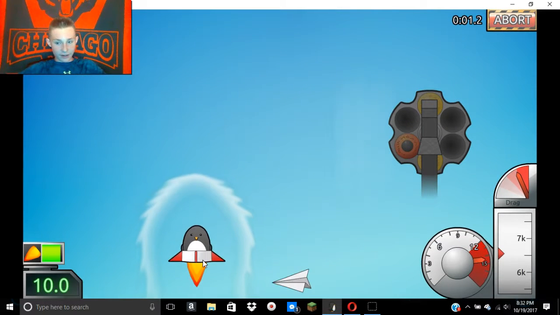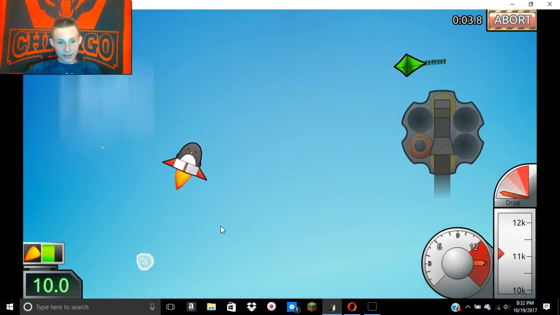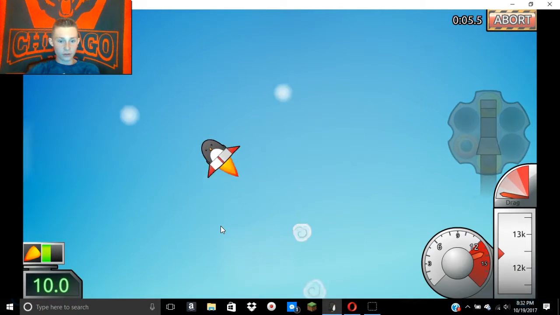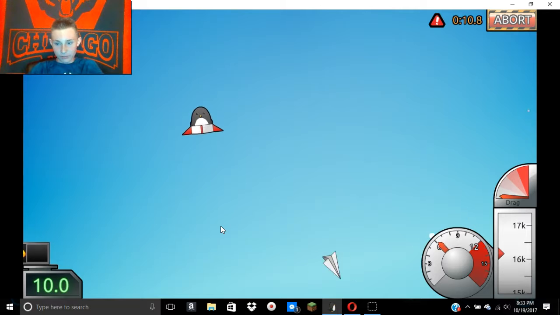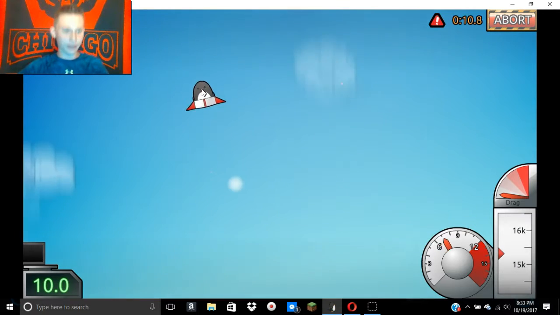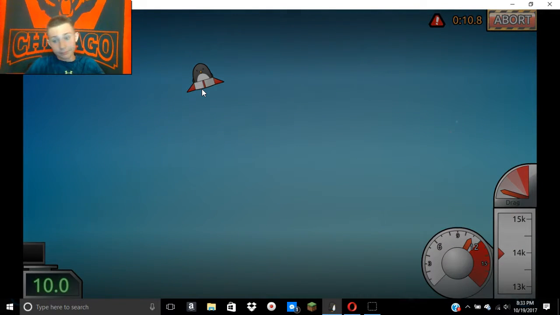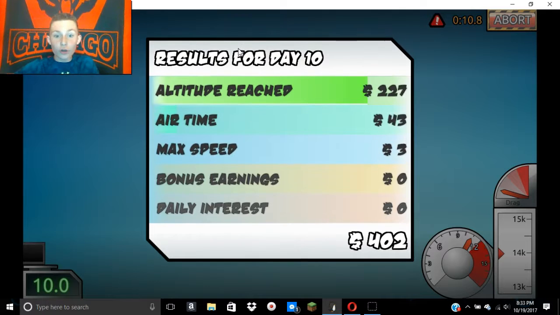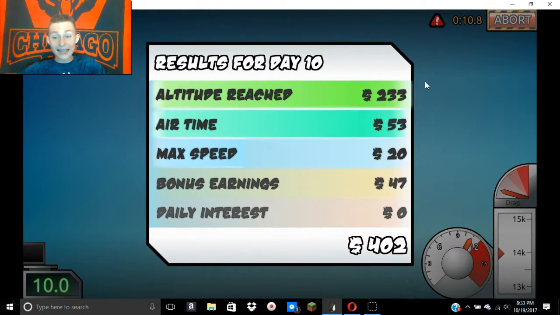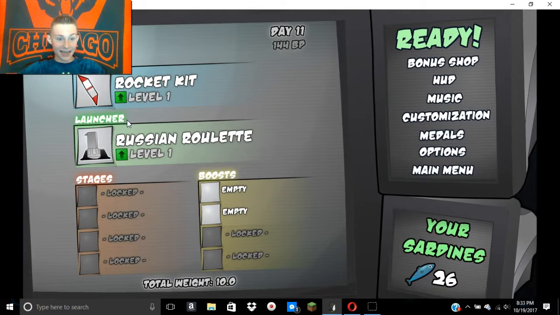You guys see right here how good that thing is? And then I can control and dodge obstacles, like I just dodged that bird without even knowing it. But yeah, I get up to 16K, I think, on a plain one, I have no idea. I think it was just a dud shot, but I don't know, I wasn't paying attention. 402, that is insane. That's insane, guys.